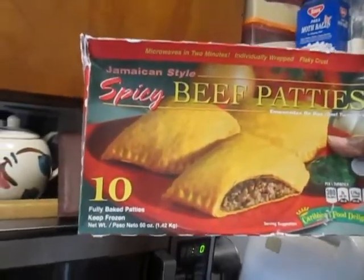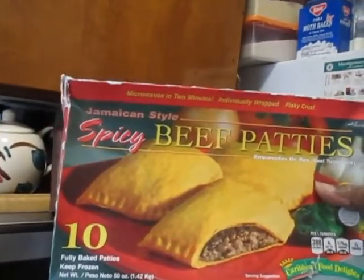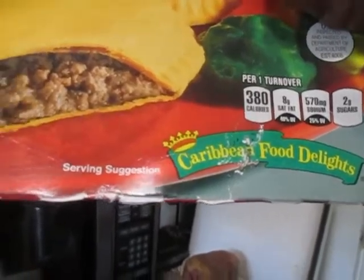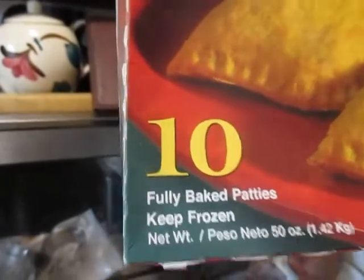So I used to buy the already refrigerated meat pie made in Jamaica from the supermarket. This is the packet of the spicy beef patties, they call it. It's a Caribbean type, but the Nigerians too, they have better ones that we call our own meat pie.